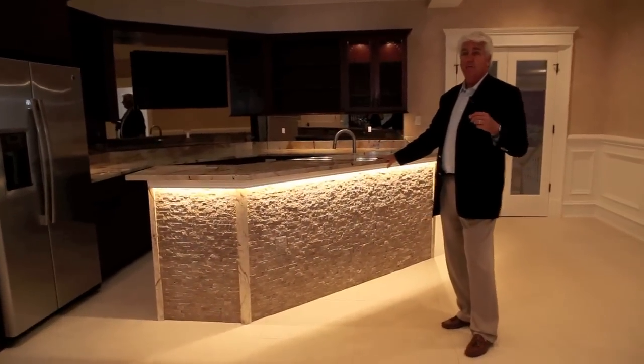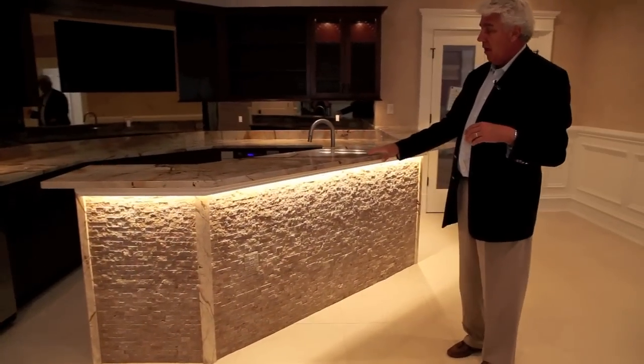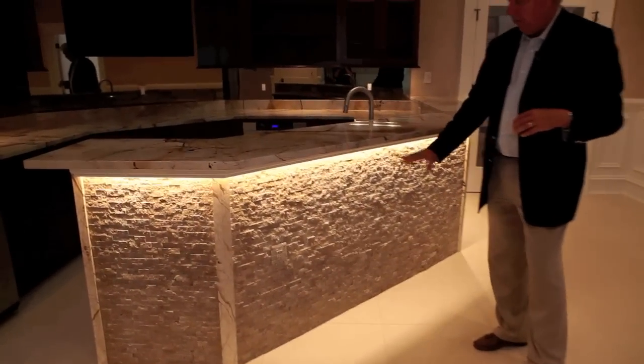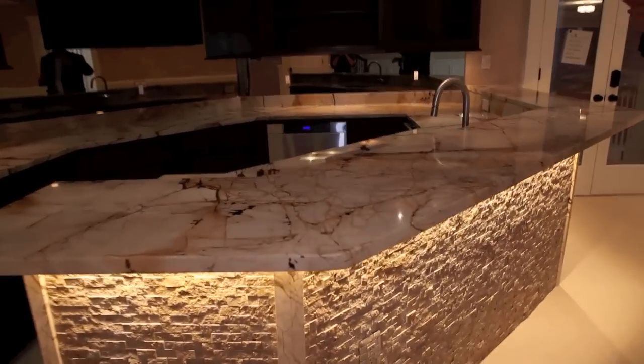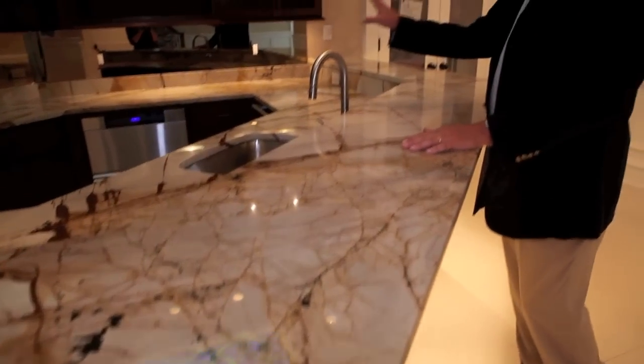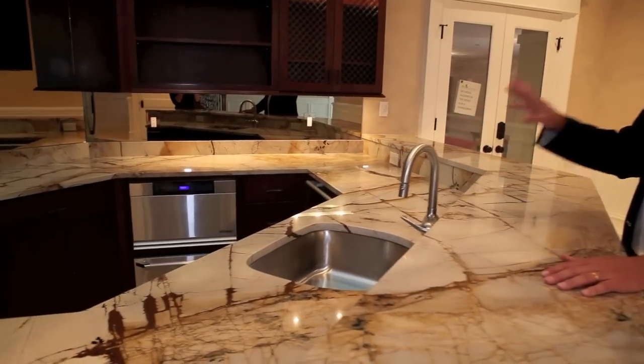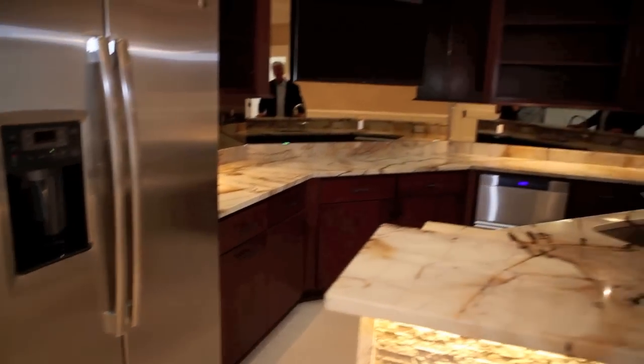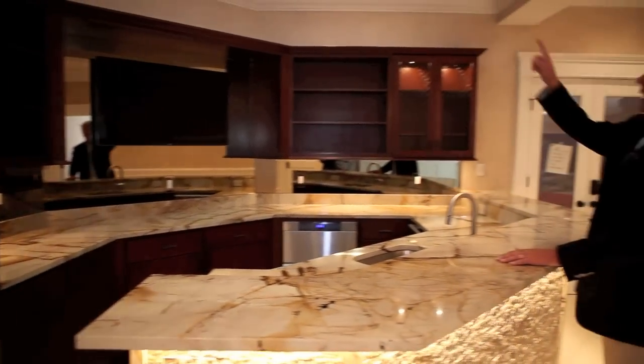Take a look at this bar — it's got a beautiful chipped marble base with unique marble tops, even an undermount sink, a microwave, warming drawers, an ice machine, a dishwasher, a side-by-side refrigerator, and even a place for the television behind there so you don't have to miss the game.